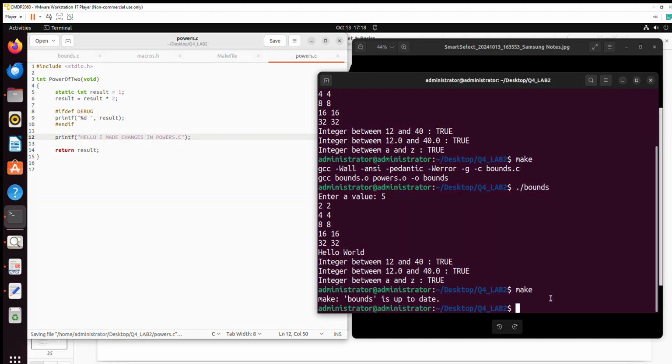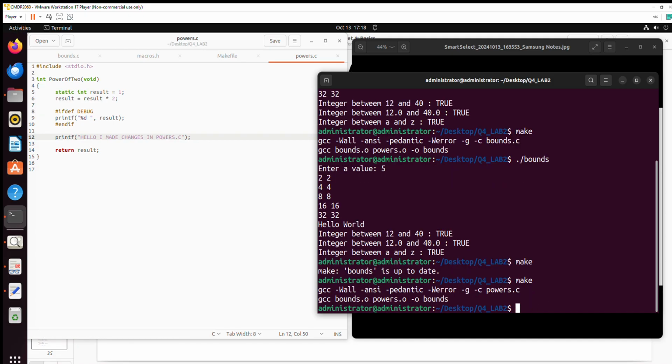Okay, now we're going to try to run make again. By typing make, they print out this command, which is powers.c. This means that someone has made changes on powers.c, and after that they're going to compile again. So that's why they print out this.